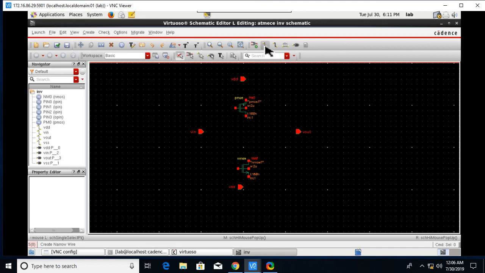So next we need to join these things according to our schematic diagram or circuit diagram which we have. Okay, for that click on the wire, narrow wire, just click here and place, click on this yellow box and just place. So do this according to the circuit diagram. So just short these things.